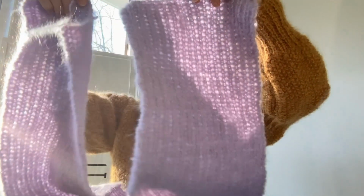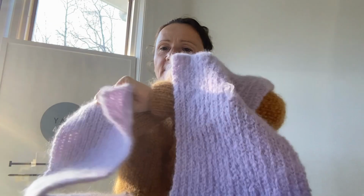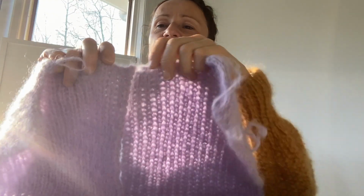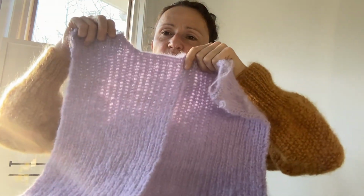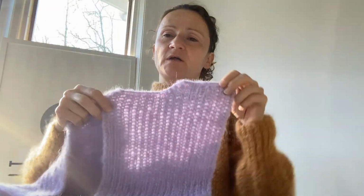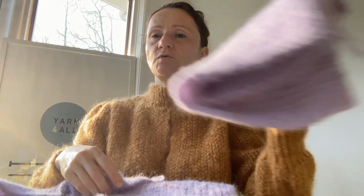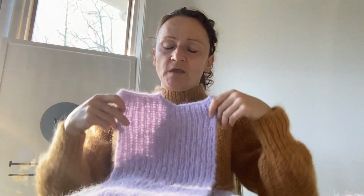And this week I finished the left and the right front panels, which this would be this way, but since I'm using it backwards, then the right is the left and the left is the right. And I finished both panels. Very straightforward. It's no shaping actually at all until you get to the neckline, and that's basically the only shaping you do, also at the back panel. So it's very straightforward knitting, really simple.